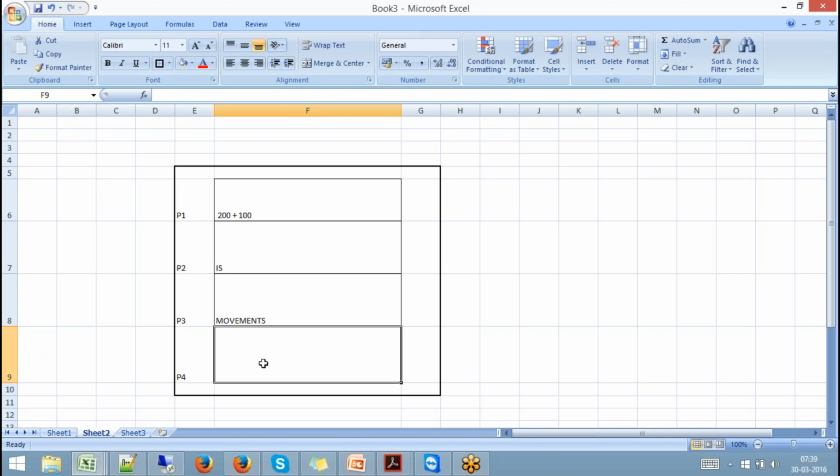If it is a normal cube, it moves into P1. If it is a non-cumulative cube with initial stock, it moves the data into P2. If it is movements, it moves into P3. So actually, what is round robin? For all the new records you load, I would like to collect them into a separate block, and from then onwards move them into different blocks. My application will take care of moving those records. We are not controlling it.